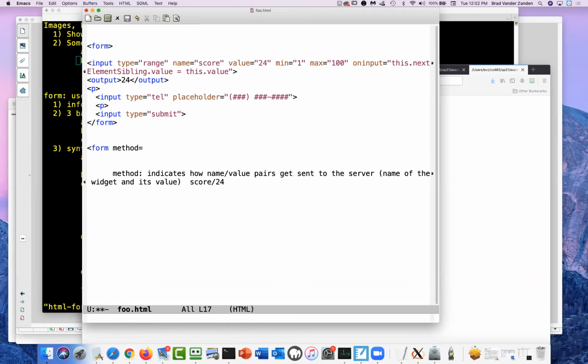And there are two things for method. It's either get or put. So get puts the parameters in a user visible URL. Put hides the parameters so that prying eyes cannot see it.